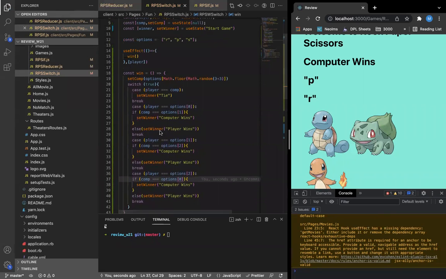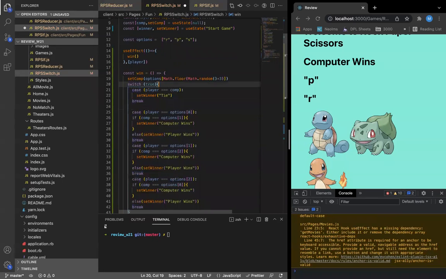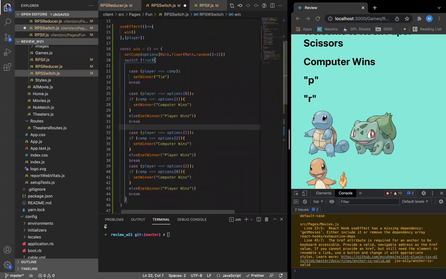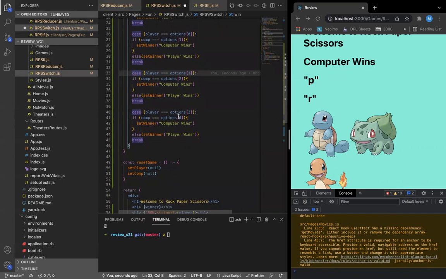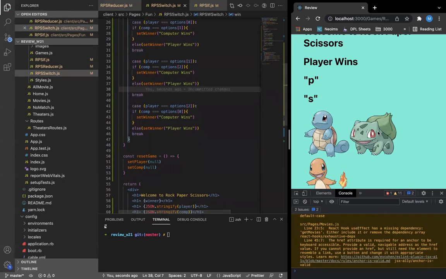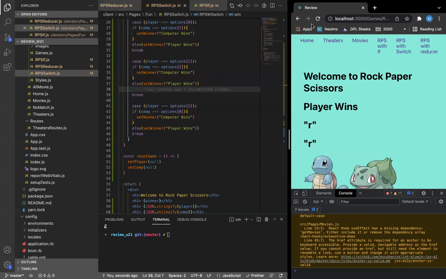Okay, wait. I gotta check. So let's space these out. So case player chose paper. Computer chose 2, else. Why is this? So walk. Play. I feel like I'm off by 1.